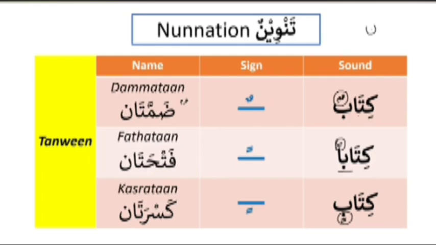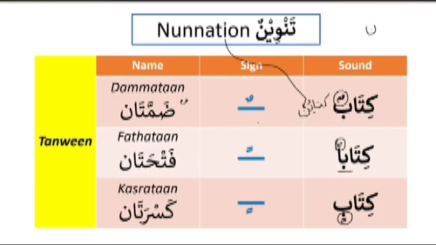When you read it without stopping, how do you read it? You will say kitabun. How will you read it? Kitabun, right? So what do we have in the end? We have noon. So that's why it's called the noon sound, and it's called tanween, because it's a different way of writing noon. So this is basically also the noon sound, as we can see over here, nunation.